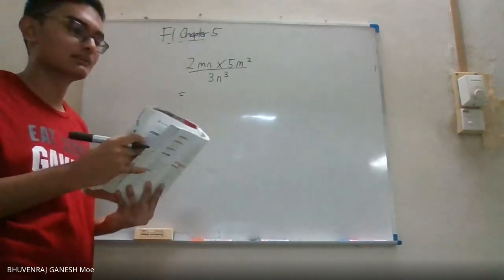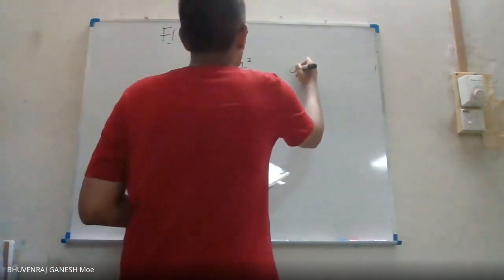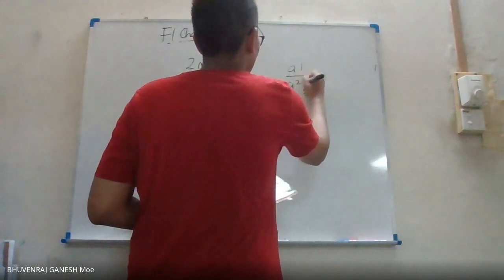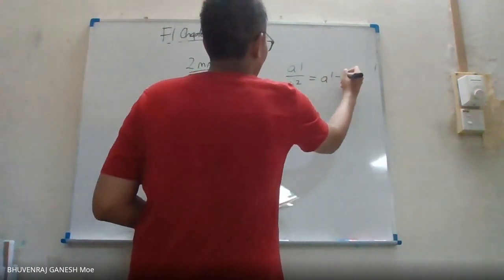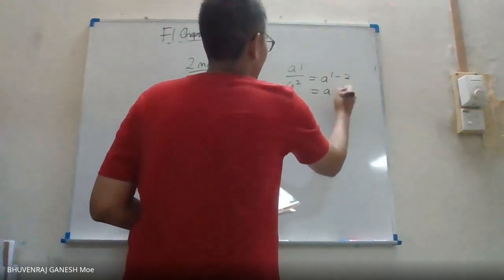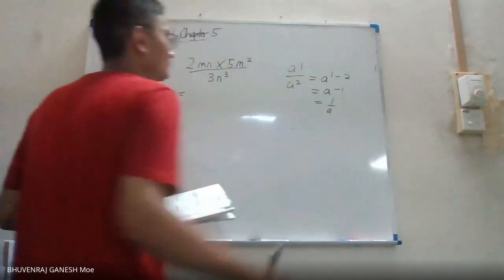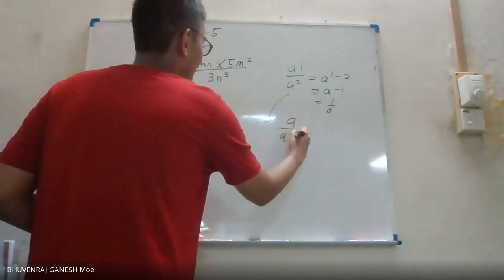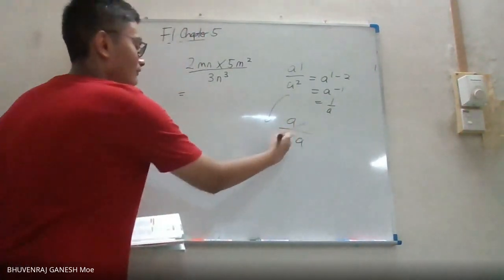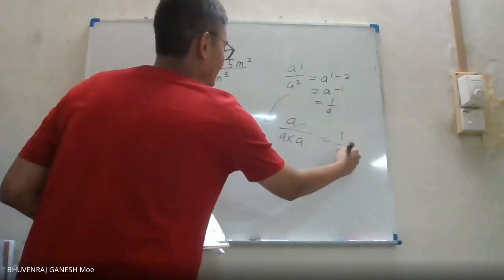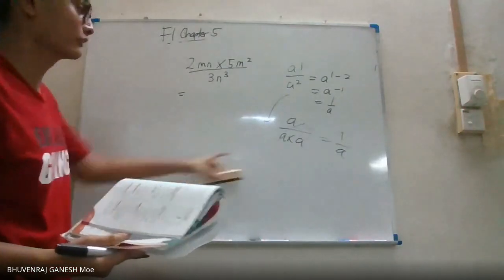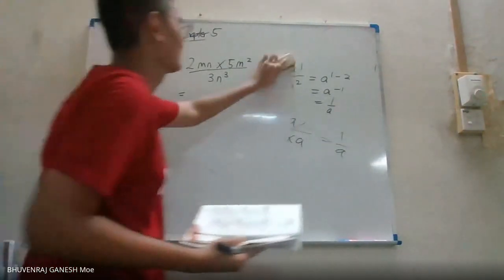The division rule. Remember when you have, let's say, the same, I just give a different letter there. A1 minus 2, a power negative 1. Or you can write 1 over a. Or the longer way is you can do like this, a over a times a. So you cut 1. Yeah? 1 over a also. Same answer. So sometimes when you get confused, try using the longer way to solve it.